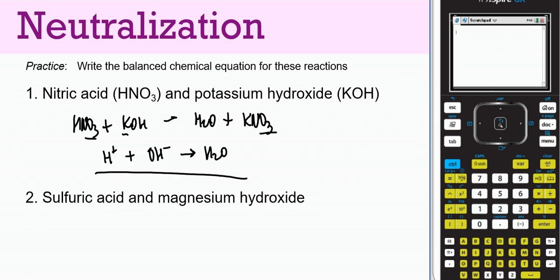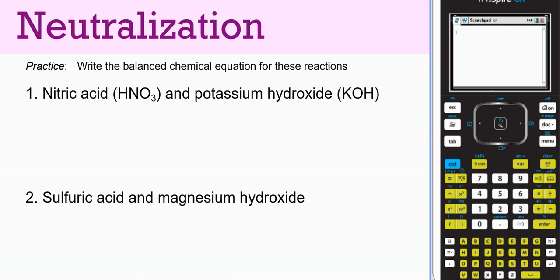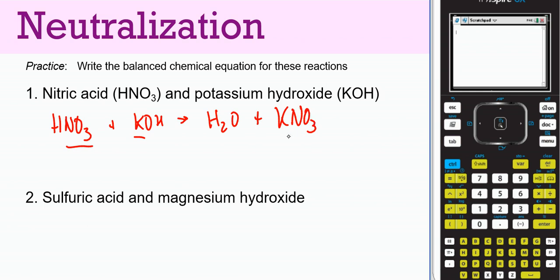So the only one I'm going to draw right now is this one. Let me clear that out for you, and then we'll write it again together. Nitric acid, HNO3, reacts with potassium hydroxide to form water and the salt potassium nitrate. Potassium and nitrate are both 1 charges, so it's KNO3, and so to balance we simply will have 1s.